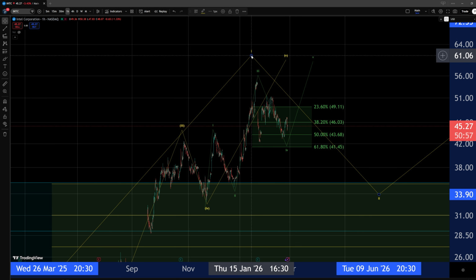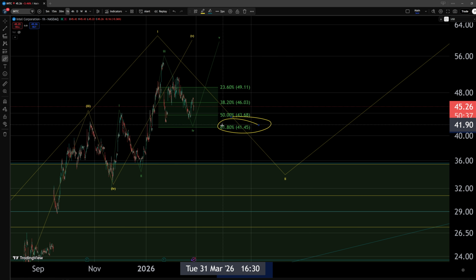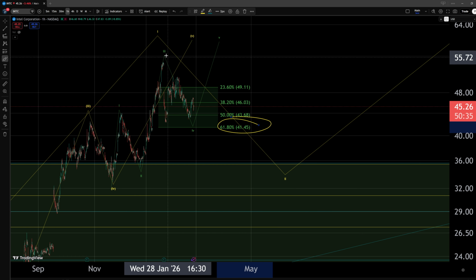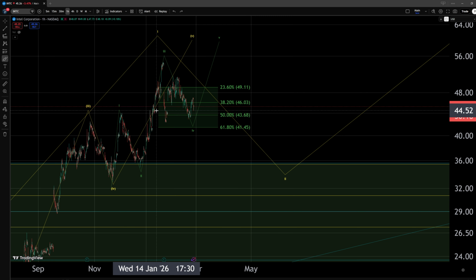Now again, this is not the only interpretation that would allow extensions, but below the $41.4, I would prefer that we look for the wave 2 to be much more likely to unfold. And if we fail to reach the area of support in yellow, it would be a pity and we might need to still look for other structures, which once again are possible, but there is no reason to overwhelm you and the chart with all the possibilities available to us, and we instead focus on what I consider to be the most probable outcomes.